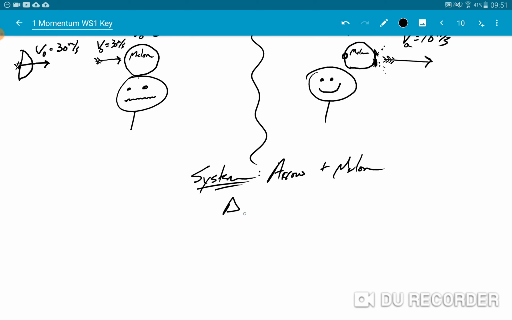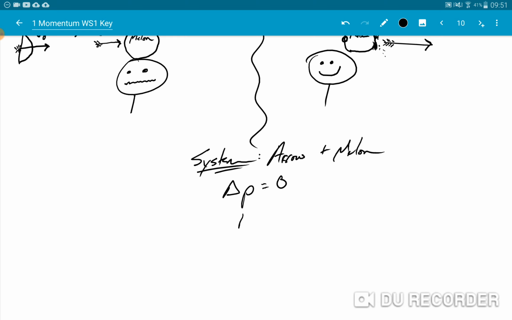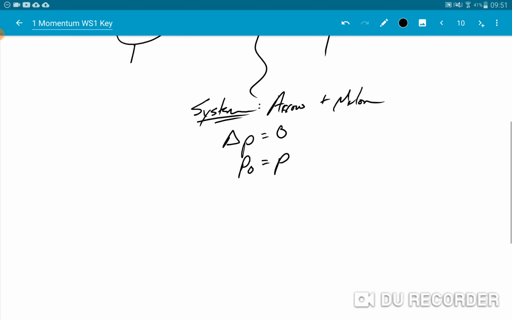And if I do that, I'm including all the things that are interacting and changing, that are transferring motion, changing their momentum. So the change of momentum has to be 0, and that's the momentum beforehand has to be equal to the momentum afterwards. What's the momentum beforehand? What's the momentum of that arrow plus the momentum of that melon? And that's got to be equal, and these are befores. And that's got to be equal to the momentum of the arrow afterwards and the momentum of the melon afterwards.